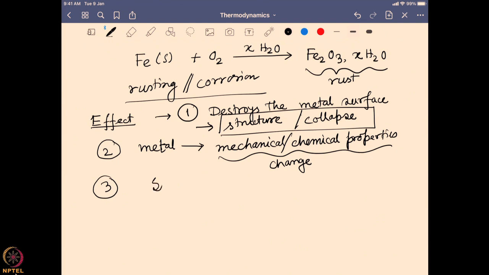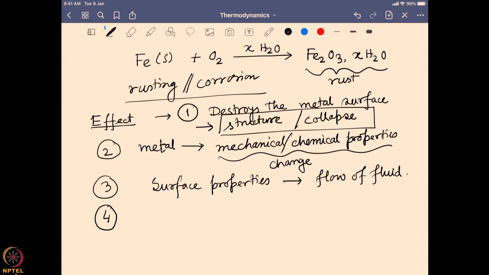Third, as we just discussed, the surface properties change once the corrosion has actually started occurring. And that is going to affect the flow of fluid through that system. So a lot of metal systems are used as pipes, which we use for the flow of water, flow of gases, flow of different petrochemical products. And the flow of that particular fluid is very much dependent on what is present on the surface of these pipelines. If they are getting rusted, their properties are changing, and that flow is going to get affected. And there is a possibility that different accidents may happen. So on an industrial scale, this is why corrosion is actually a huge problem.